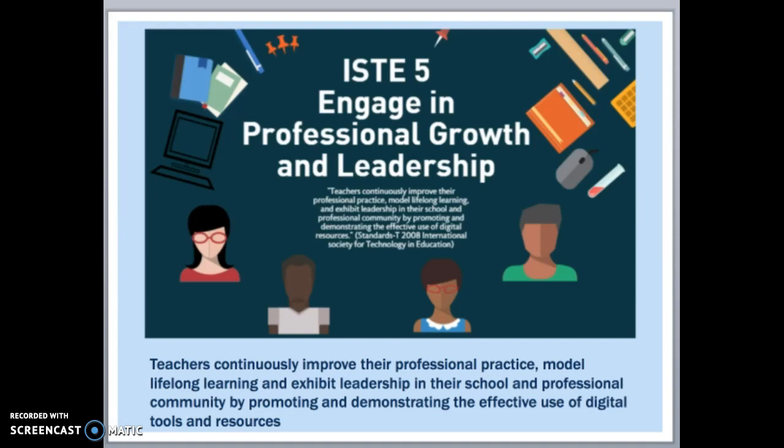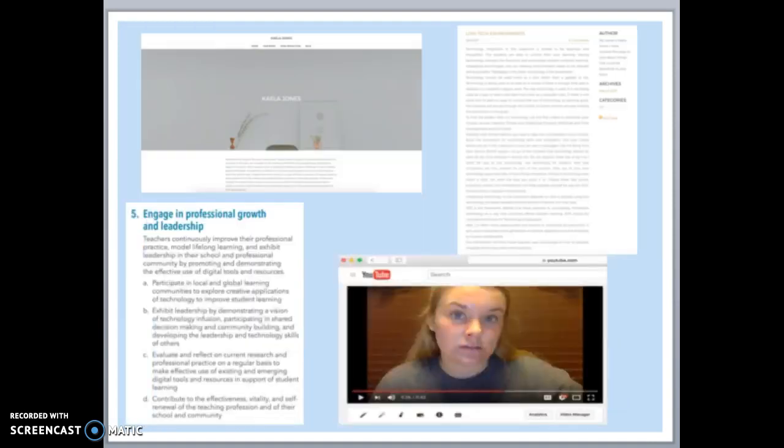So for Standard 5, I chose 3 examples, but for the first one, I chose my video cast, where it's a way to show your students more of a visual of content that you may have been teaching over, or making a video of things going on in the classroom for teachers to see. But it goes along with letter D, which exhibits leadership by demonstrating a vision of technology infusion, participating in shared decision making and community building, and developing the leadership and technology skills of others.